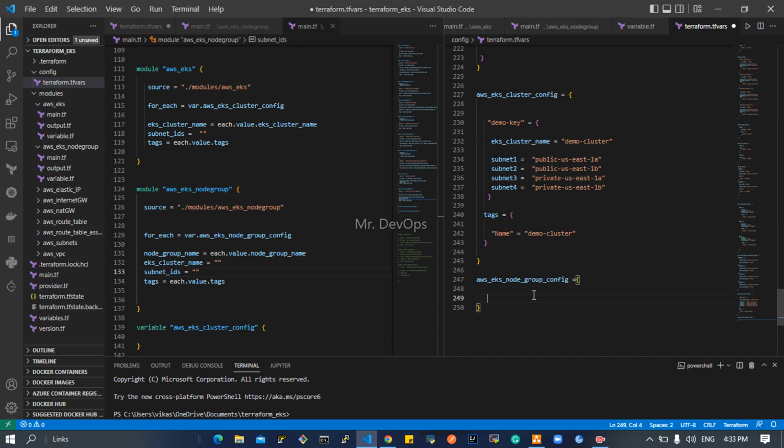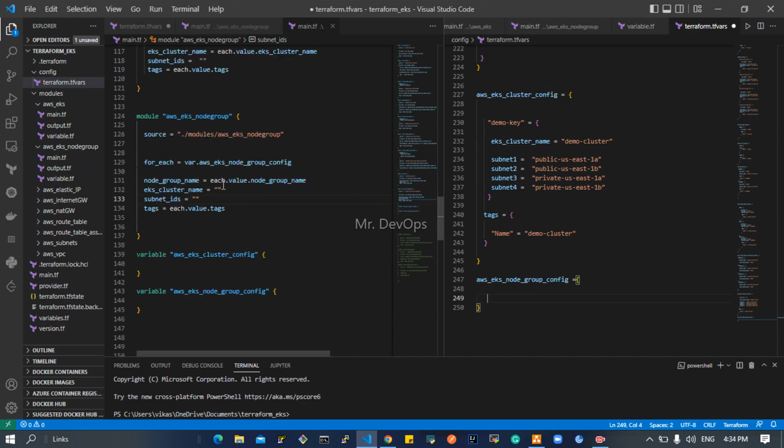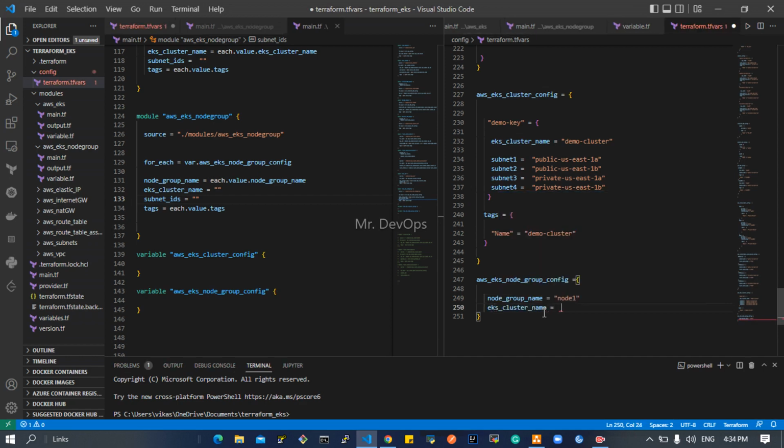We are coming to this node group part. So what variables do we need to declare? Node group name equals to, what name do you want to provide for the node? I will be creating two nodes here. You can create as many as you want, but we have created the code in such a way that no need to worry about that. EKS cluster name, how will you pass it? We will take this key only. You are aware of that. I'm making sure you are following me from the previous video, so I'm not going to explain because this is going to take much time again.